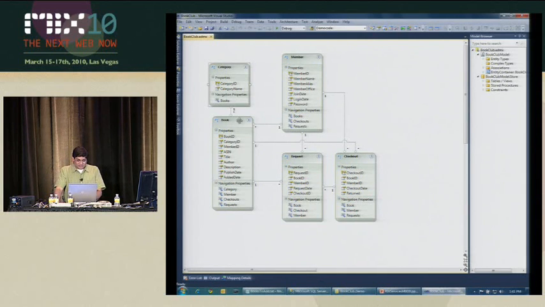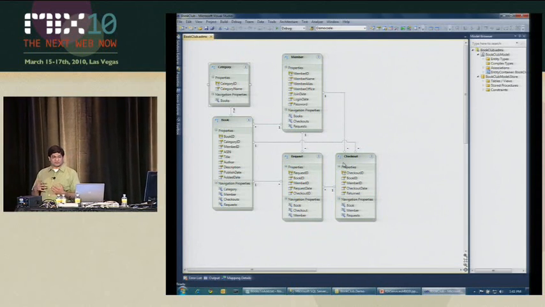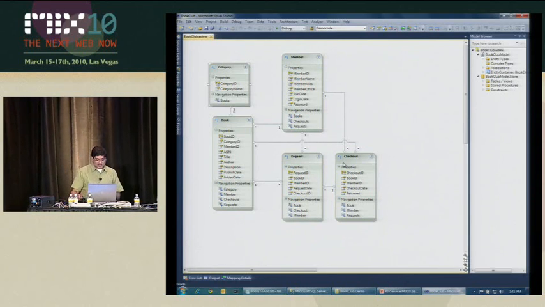So what I have in my data model is, as you might imagine, a book table, a category table for the categories that the books are in, a members table, which is all the members of the book club, and then a couple of tables like request and checkout, which track the activity of the members in the book club, right? So this is my data model. Nothing too complicated, but you'll see that this is a fairly interesting model in terms of how you think about it and what you do with it in RIA Services and how you project it to the client. So let me close that.